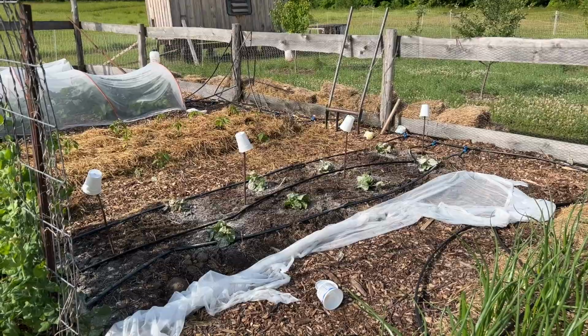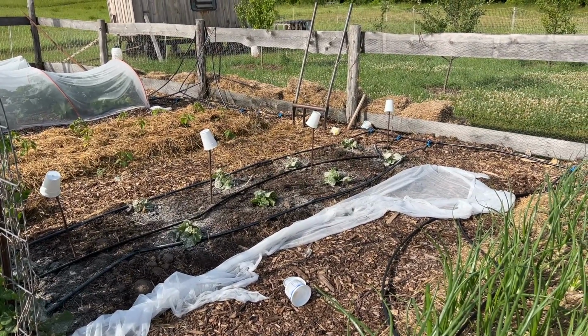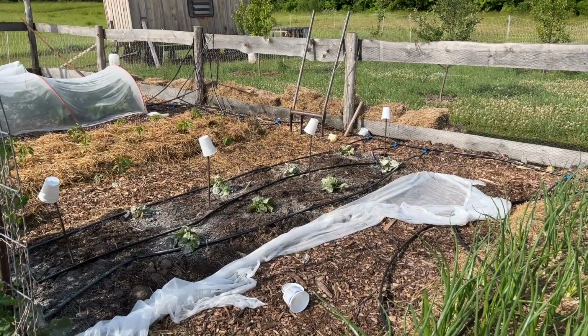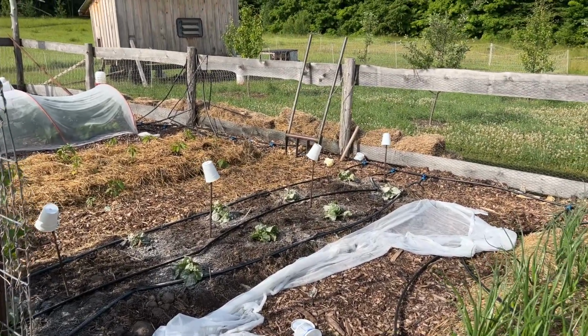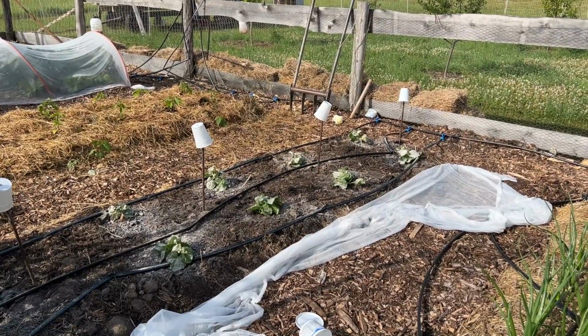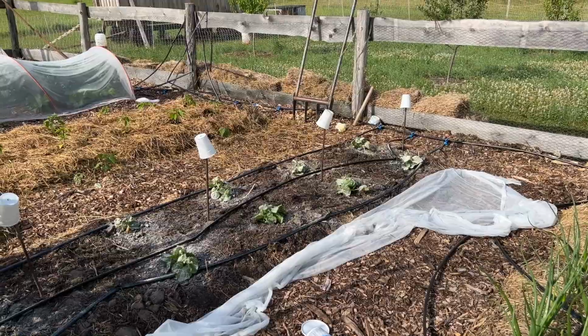But in my upstairs garden, I am still battling with the striped cucumber beetle on all of my squash, cucumbers, and melons. And it is a daily event. What we did was put down diatomaceous earth and row covers, and every night we come home and take the row covers off and hand squish. We put more diatomaceous earth on, which is only good until it rains, so you have to apply it often, but it is effective in most cases.